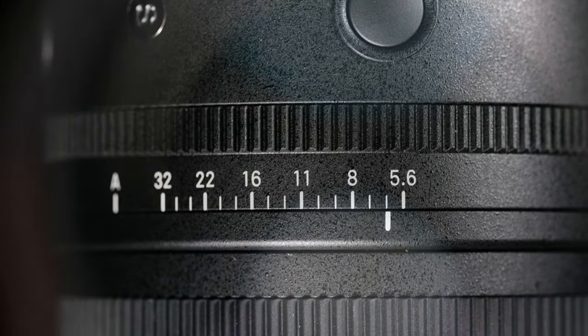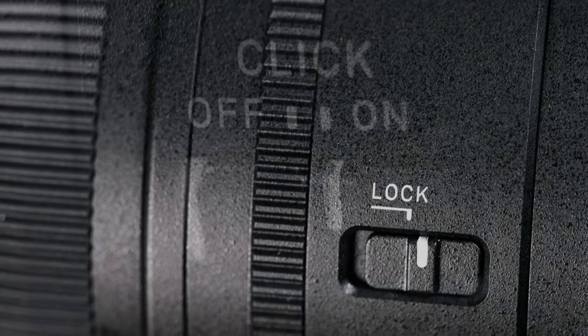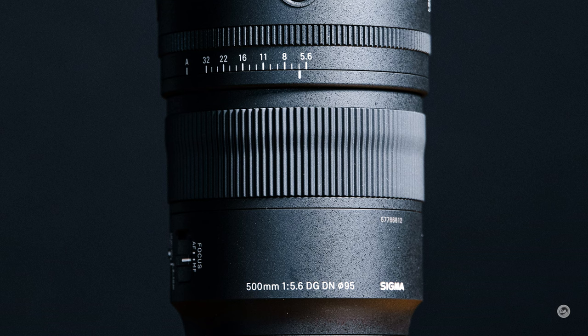It has three different focus-hold function buttons at three different positions, so if you're holding it vertically you always have one easy to reach. Also in a first for one of their telephoto lenses, there is an aperture ring at the front that falls in a good position to hand. Sigma is really doing a great job with giving you options for controlling aperture. We have the option to either click or de-click the aperture, and an iris lock that allows you to either lock in or out of the manual aperture ring. If you're not a manual aperture ring user, put it in A mode, engage that iris lock, and it will stay there. Likewise, if you don't want to inadvertently bump into auto mode, just keep it locked into the manual aperture area. The actual manual focus ring is nice and wide, ergonomically contoured, falls easily to the hand, and has a nice damping to it.